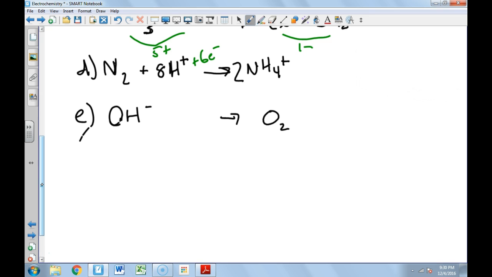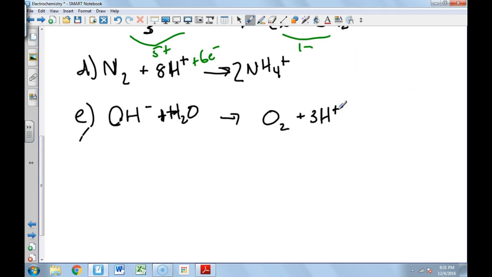Well, this is going to be interesting because we need to balance the oxygens using water. Make sure that I'm not crazy. So we're going to put plus H2O here. And so that's 3 H's, and now we're going to balance using H+. So we're going to put 3 H+ on this side.